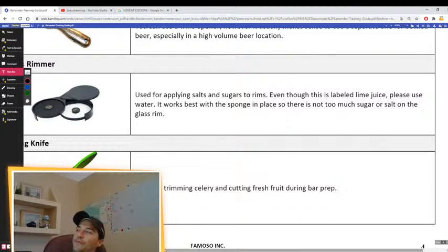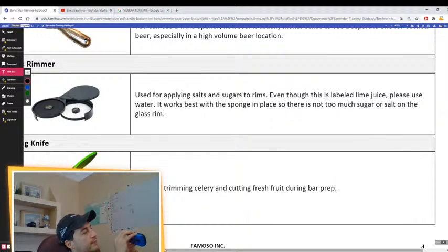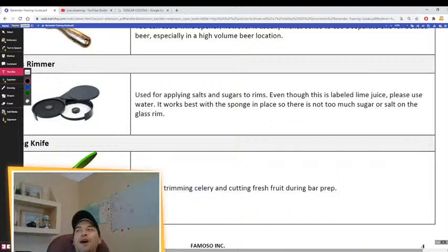Can you read it? It works best with the sponge. A sponge? The sponge is to clean. Oh, okay. This is kind of like a sponge. Yeah, but this is not SpongeBob. Yes, SpongeBob. A sponge in place so there is not too much sugar or salt on the glass rim.